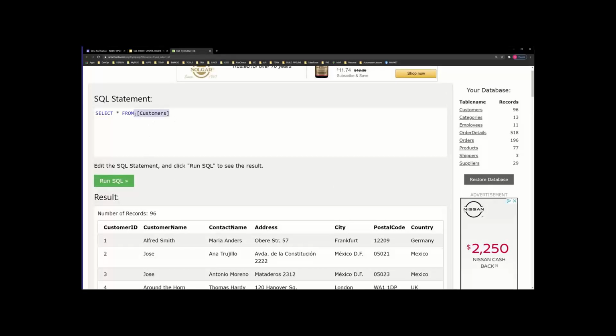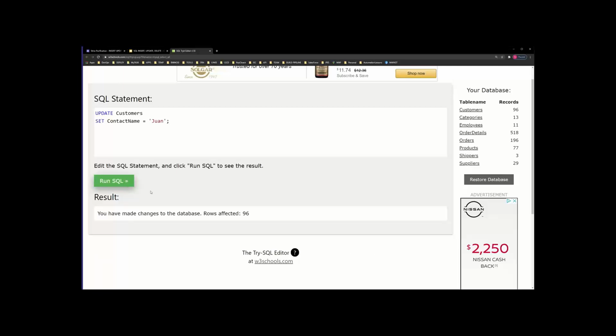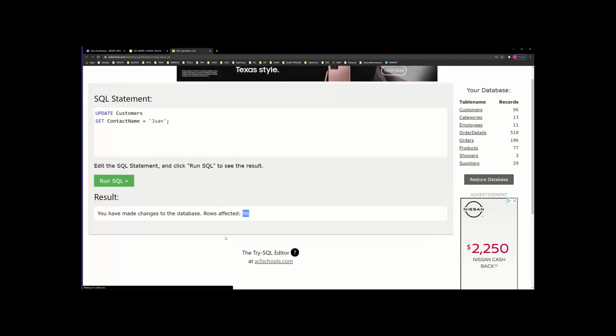And if I go in here and say update customers, set contact name equals Juan, and I don't put any kind of where clause in it and run the SQL query, it's going to update everything. Every single row and record is going to get changed.